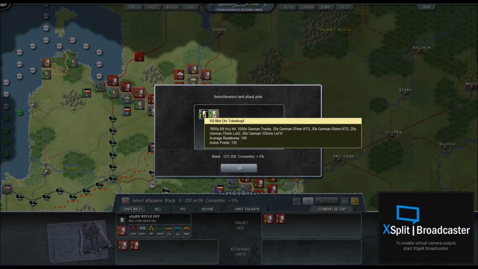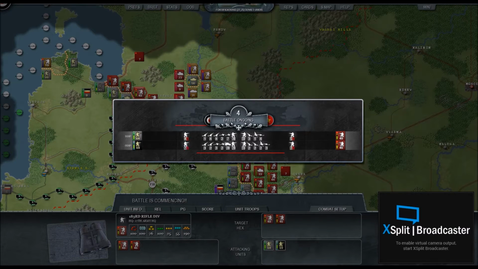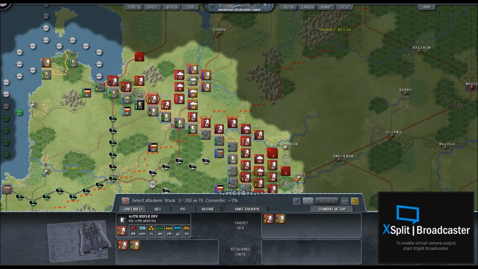Let's attack with our SS Totenkopf Motorized Division here and see if we can change the tide a little bit. Well, nice. We actually did have a good fight. The enemy fought pretty hard, but they did eventually retreat. That's not going to help us too much, though. We need to keep breaking this line around Jacobstadt to get to Riga. So let's go ahead and hit these guys again over here.